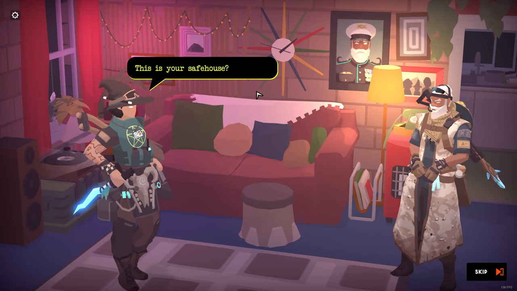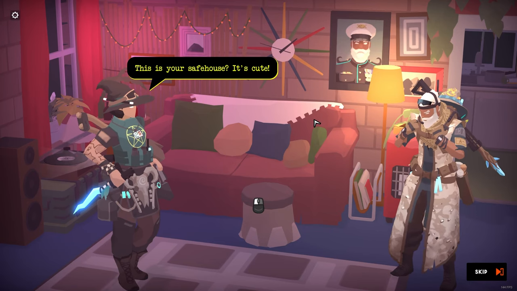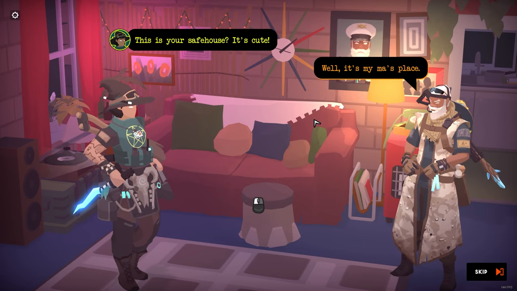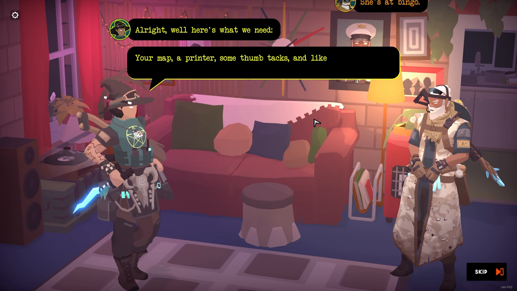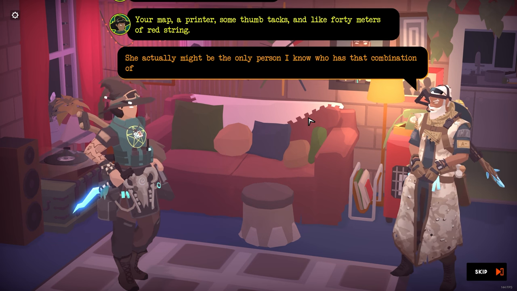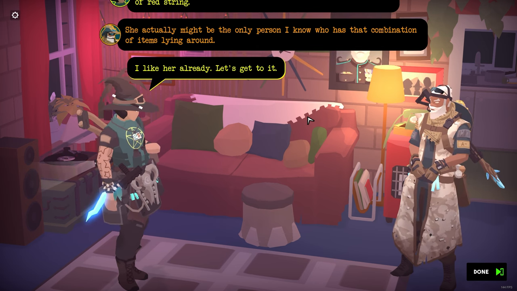Confidence goals. What the hell is a confidence goal? This is your safe house. It's cute. Well, it's my mom's place. She's at bingo. All right. Well, here's what we need. Your map, a printer, some thumbtacks, and like 40 meters of red string. She might be the only person I know who has that combination of items just lying around. I like her already. Let's get to it.